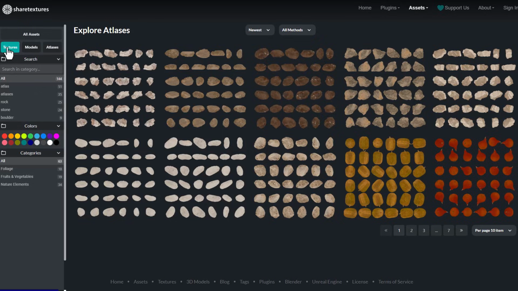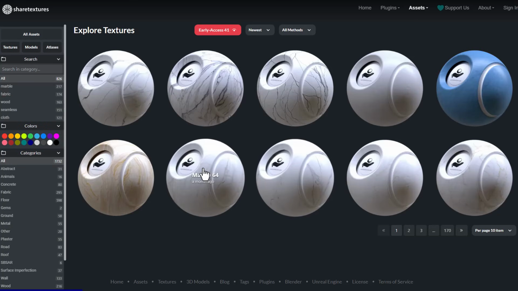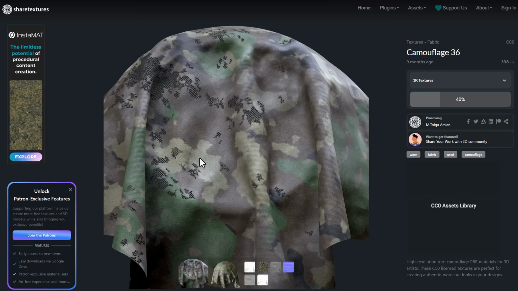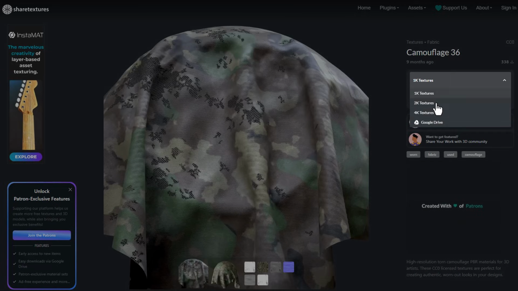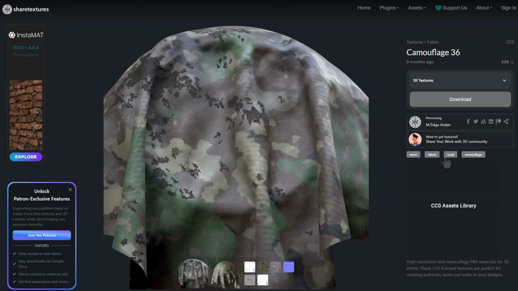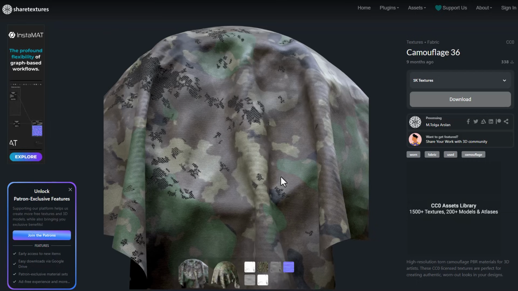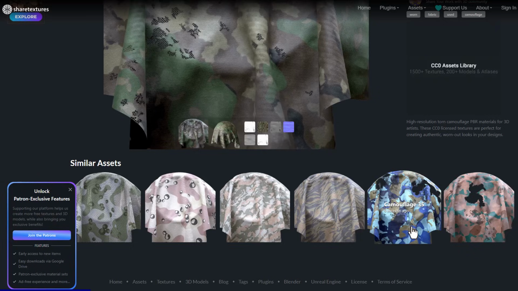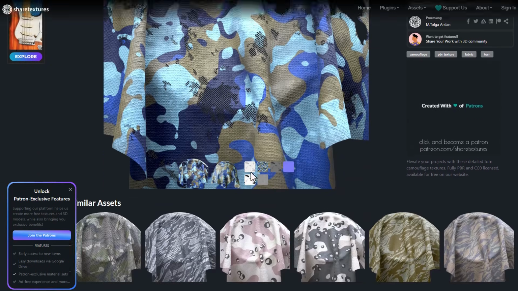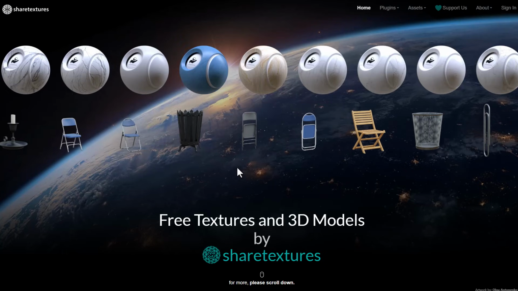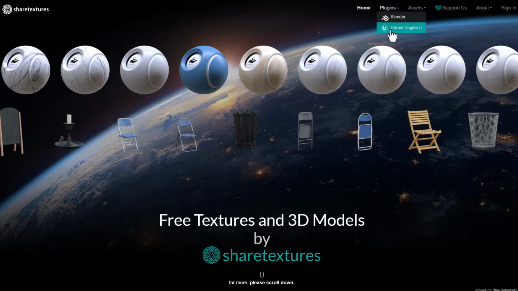So for the textures, which brought us here in the first place, if we're thinking about working with any of these textures, we can download them and work with them. So for example, if I want to get the camouflage, I can click on that. And right over here, you'll notice that we've got the resolution sizes that exist from 1K all the way to 4K. Or we can definitely just go over to the Google Drive and download these. These, just like most of the ones that we've just mentioned, also come with different kinds of maps. One thing which is also pretty cool with this particular one is if you scroll all the way down, you now see similar looking textures. So maybe you're looking for different kinds of camouflages, you can now go ahead and select them and see them from here as well. So it is quite interesting to see that this has a good number of things that you can work with. Plugin, this has a plugin for Blender and also Unreal Engine.